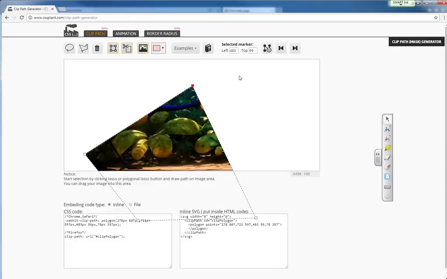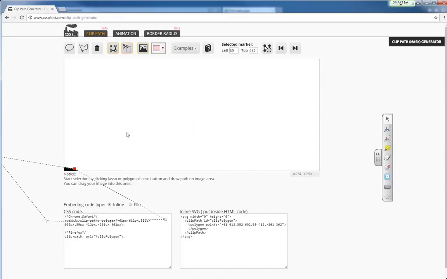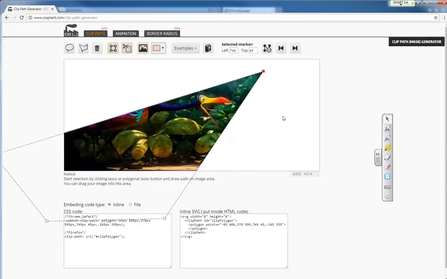I don't know the exact pixels, left, right here. This is just an option. Just like the border radius, you can start to play with it and then find out. Oops, because I moved the cursor. You can play with it and then copy the code, and see if that's exactly what you want. But it gives you a good starting point.